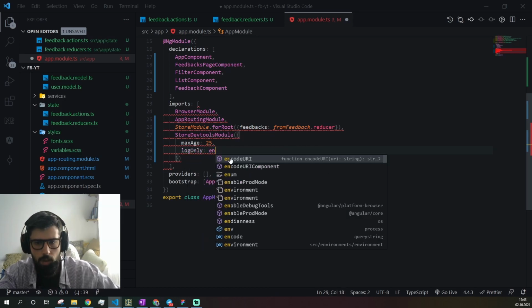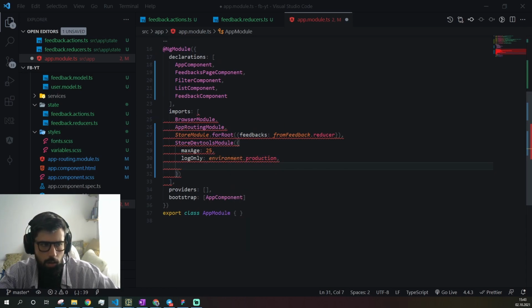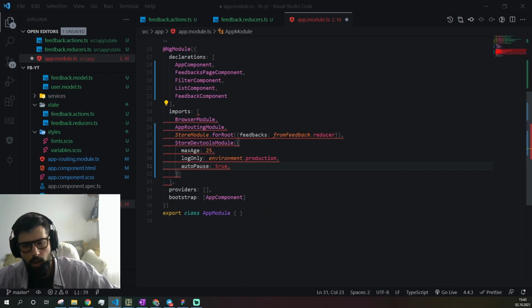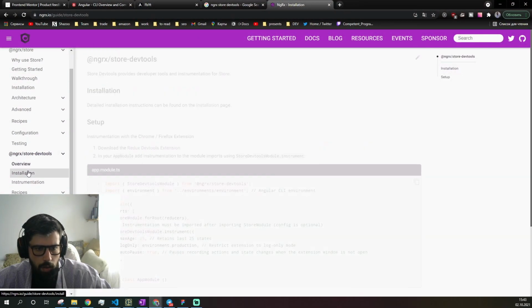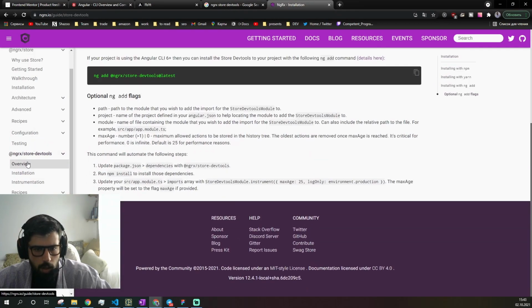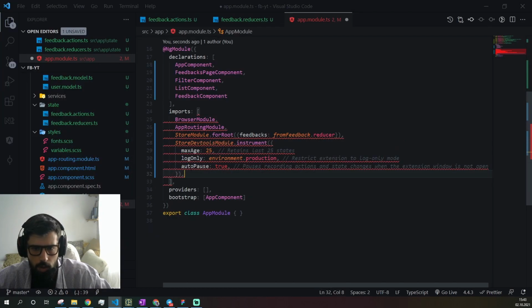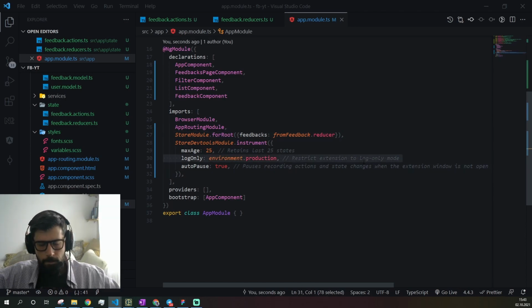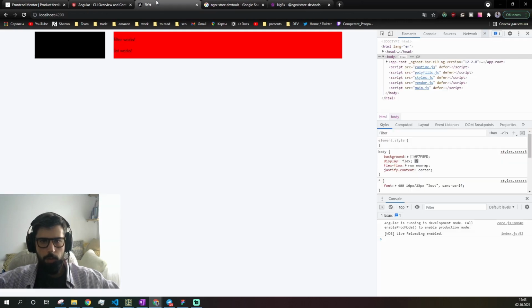It's all default thing, environment production and auto pause true. This configuration is available here, view installation, and so on. Overview. Here it is. We probably can basically copy this. Store DevTools module. Yes.